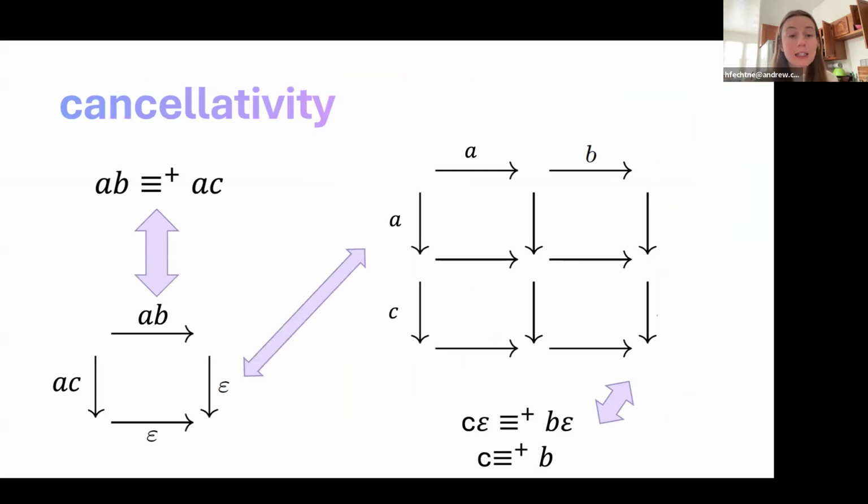Okay, so for cancellativity, if we start in the top left, we assume that AB is equivalent to AC, and we want to get down to the bottom right, which is C is equivalent to B. So in the last slide, we've just shown that since they're equivalent, we have this grid with AB and AC. And it turns out that grids can be split into smaller subgrids. We can recover the inner structure of a grid if we know that the word on top or the word on the side has length greater than 1. So we can split this out into some grid like so.